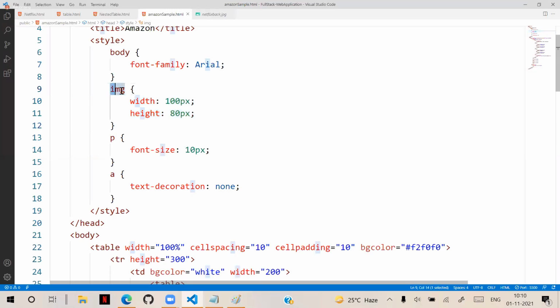So here if I give as some slide img, so that is table img. I will use table-img as the class. Class means dot. Table hyphen img, like this I will give.